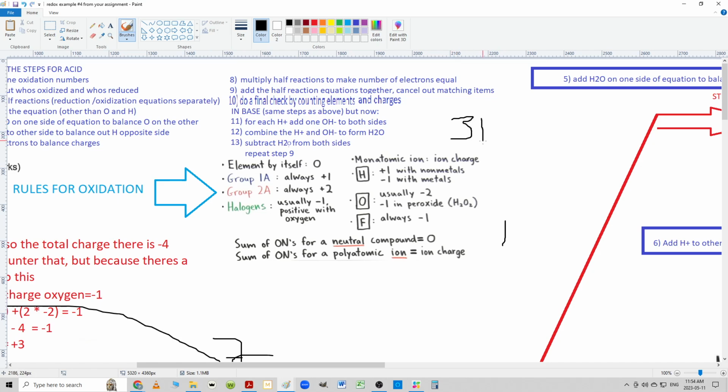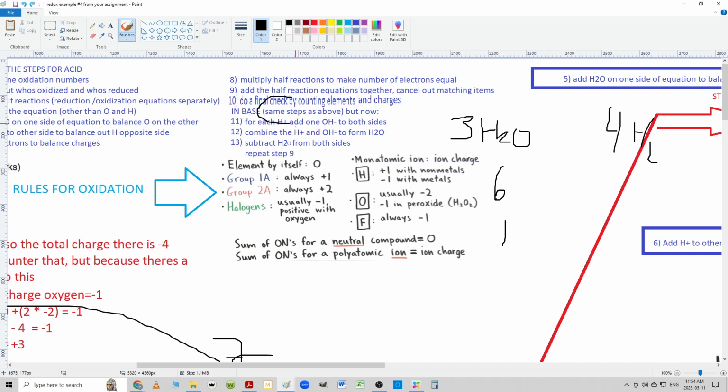For instance, if I have 3 H2Os on the left side of my equation and 4 H2Os on the right, you can get rid of all 3 and there's just 1 left over. If I have 6 electrons on the left and 6 electrons on the right, which I should, just get rid of them for the balanced equation.